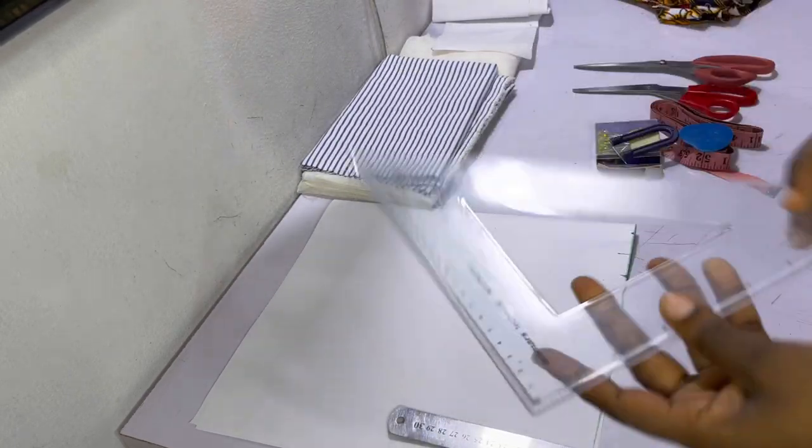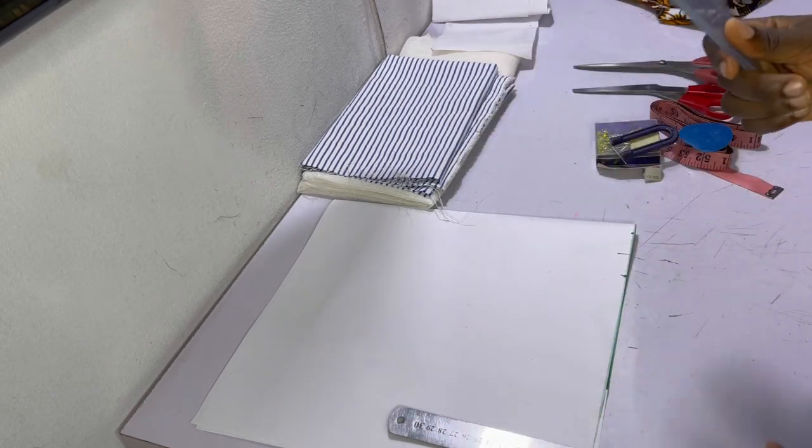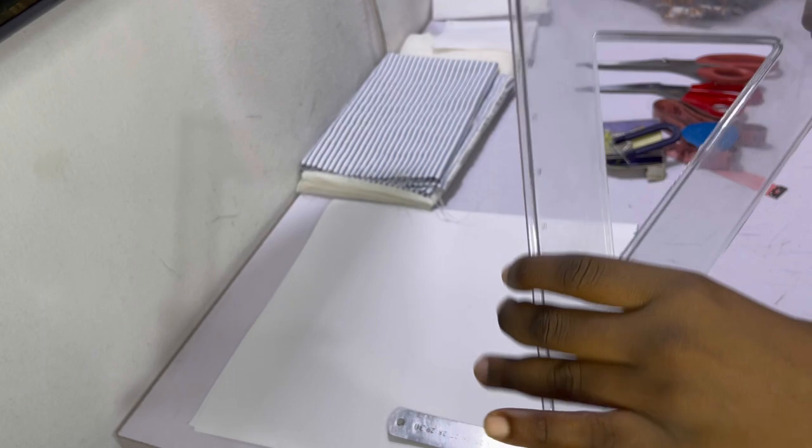So this is what the set square looks like, in case you don't know. I know that most times I often use my pattern master, however this is an actual set square.